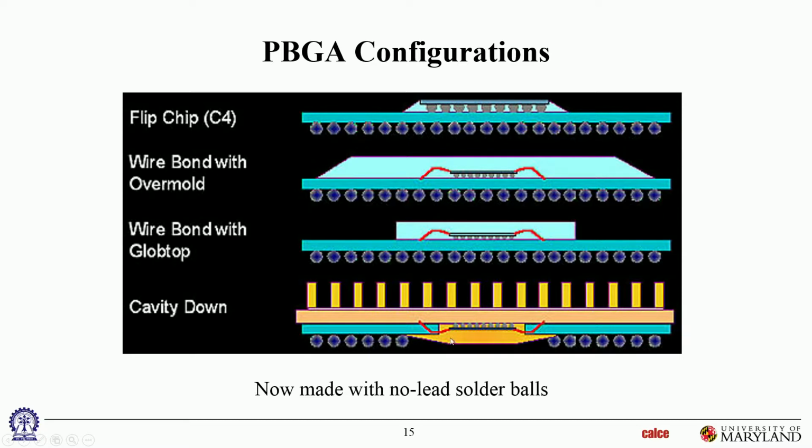Okay. And then cavity down has that thermal management on the backside. Because your die is on the underside, you have the backside available to put heat sinks. So these are basically fins of a heat sink for air cooling purposes.